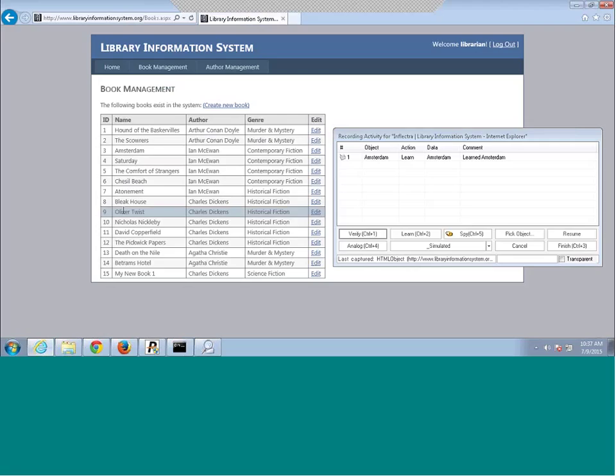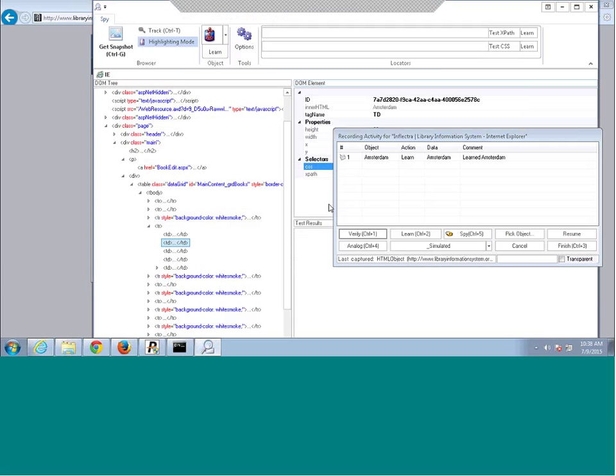And one of the things in automated testing is how to make the test as reliable as possible, so that the next time you play it back, it's going to continue to work. So although that might be useful to learn, a better idea would be to find the book by the row guaranteed that name. So let's say I want to find this edit link right here, and I want to find that based on a specific entry. I can use this new tool at the top that lets me actually query the web page. So let me move this out of the way.